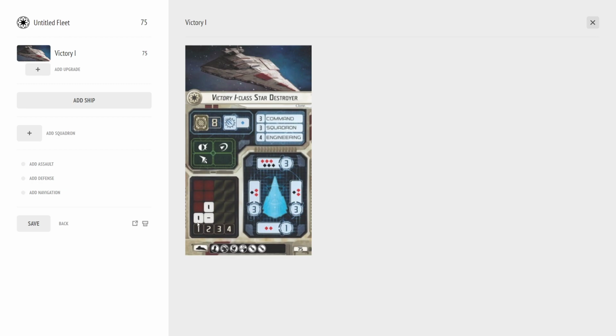However, I feel like a lot of people used it with Tarkin, and Tarkin doesn't really help fix the nav problems that you have here. And also it doesn't really help take advantage of that engineering value unless you are naturally queuing engineering.